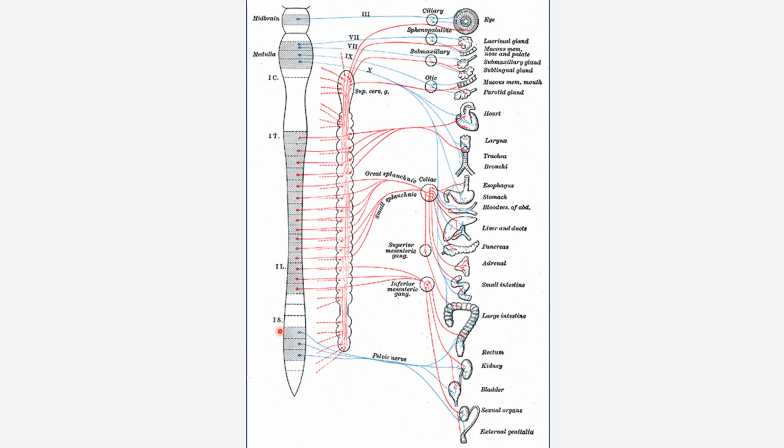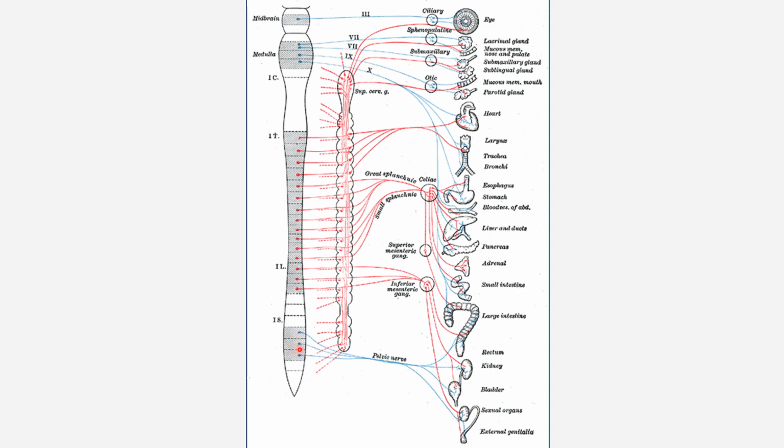Here then we have the spinal cord from the bottom, the sacral, the lumbar, the thoracic, and the cranial segments, and then some regions of the brainstem, the medulla and the midbrain. You can see that from the spinal cord itself, in the middle sections, you have the neurons of the sympathetic nervous system. These are colored red. You've got your first set of neurons leaving the spinal cord and then synapsing in this ganglia. There's a chain of these sympathetic chains, one either side of the spinal cord. And then from there, there's a second set of neurons that follow the course of some of these big nerves into then these organs, starting at the top of the body, the eyes and the organs of the head, all the way down to the organs at the bottom of the body.